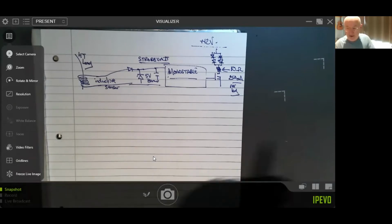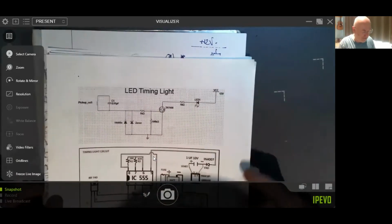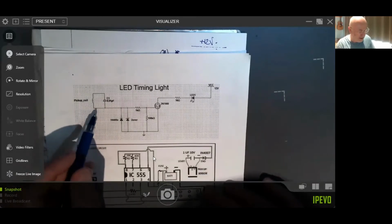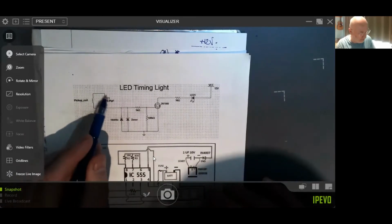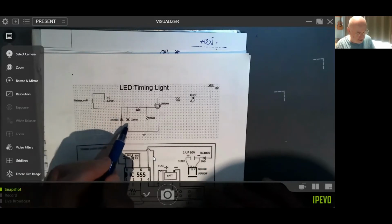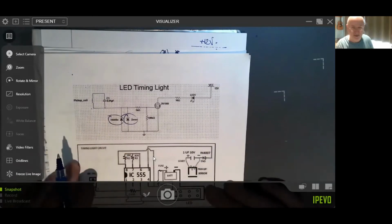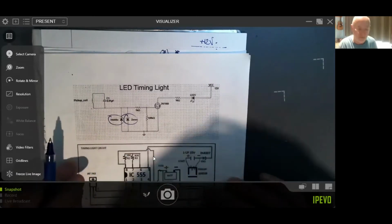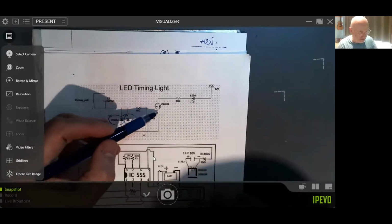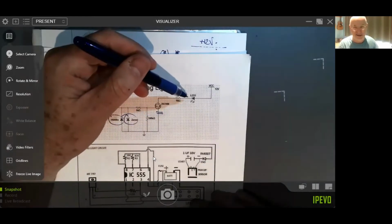So there we go. Now, let's have a quick look at where we've run this from. This is somebody else's circuit that I don't even think works properly because that doesn't connect to anywhere in particular. Should have an earth down here. But it's got a Zener there for protection. And it's got this 1N400. I'm using 4007s on mine. And it's got this nice CMOS power transistor here that then feeds a single LED.